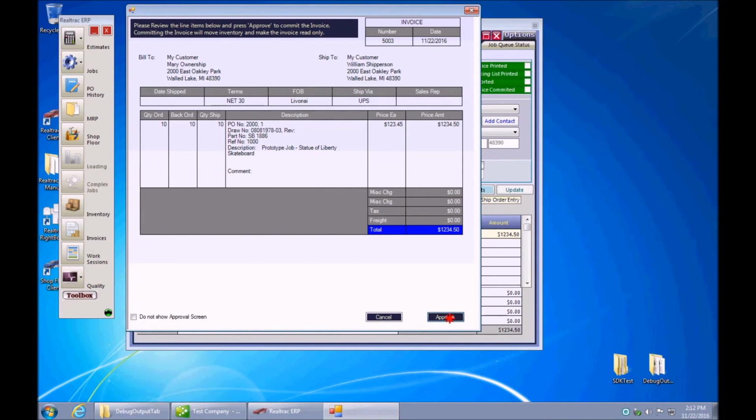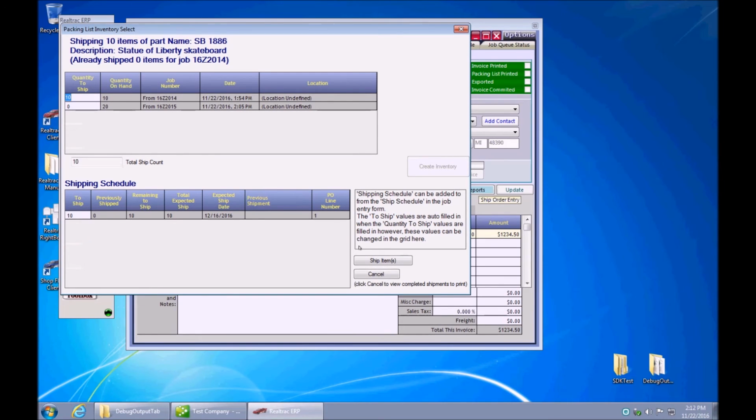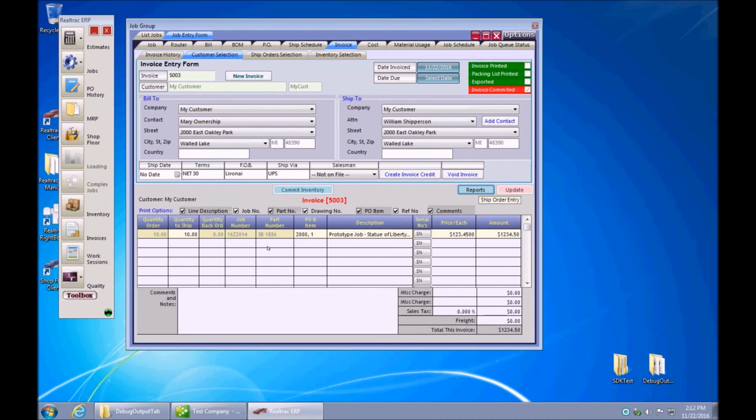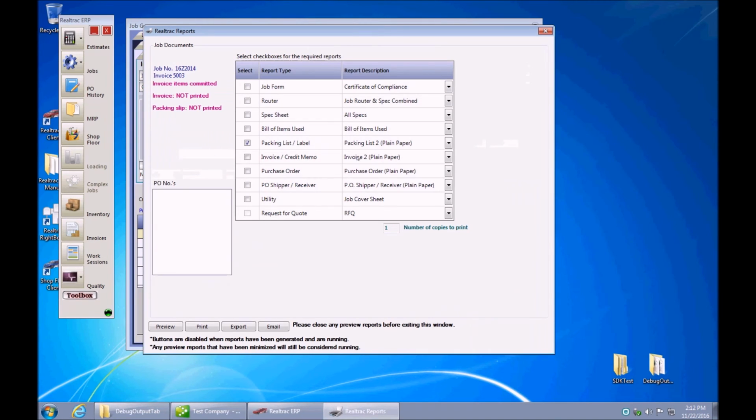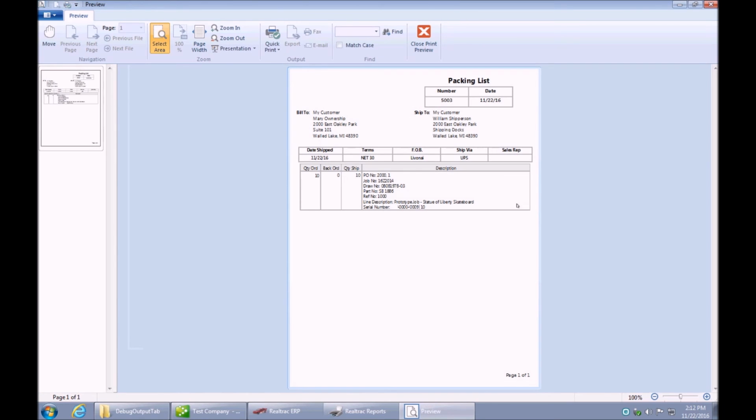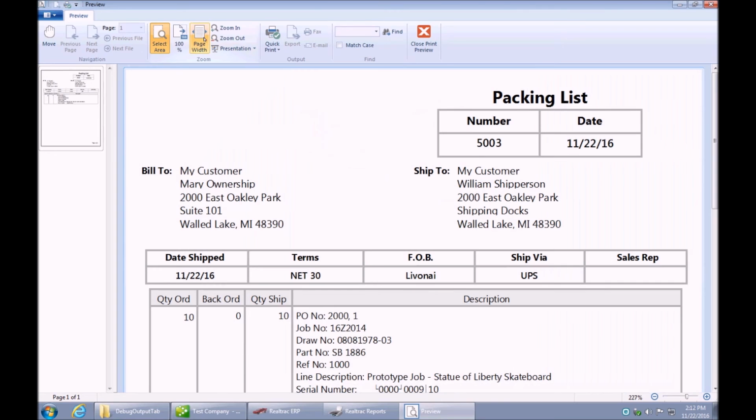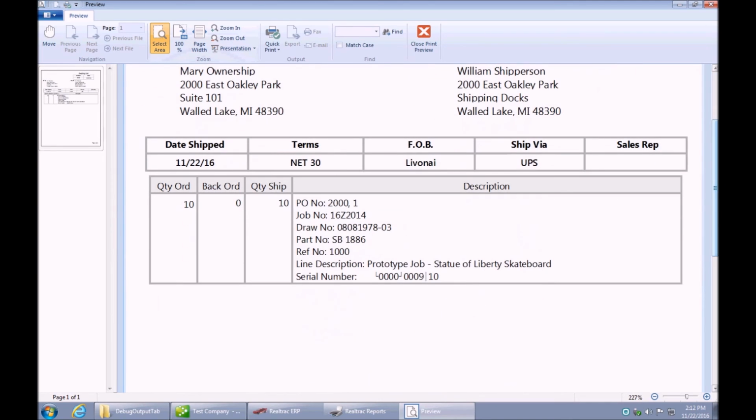With that process squared away, I now want to make sure that the serial numbers for my shipment have followed along, tied to these specific units that I'm shipping on this specific invoice and packing list. Let's preview that sweet new customized packing list report that we just made and make sure our serial number information has traveled over when I committed the items and moved them from our inventory. Alright, we can see our serial numbers are appearing on the report. The data will show the serial number range along with the total number of serial numbered units that we are shipping in the lot.